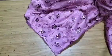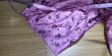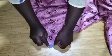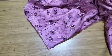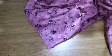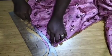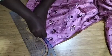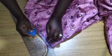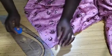Okay, so once that is done, I'm going to cut the tummy drop. For the tummy drop, I'll come to the center front. I'm going to drop my tummy by 1 inch. Once I mark the 1 inch, I'll come in with this part of my ruler, and I'm going to slant it. Can you see how I kept it? So I'll just go ahead and make my tummy drop mark to the same line.